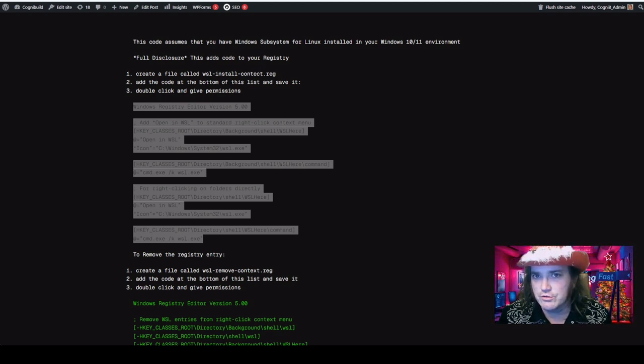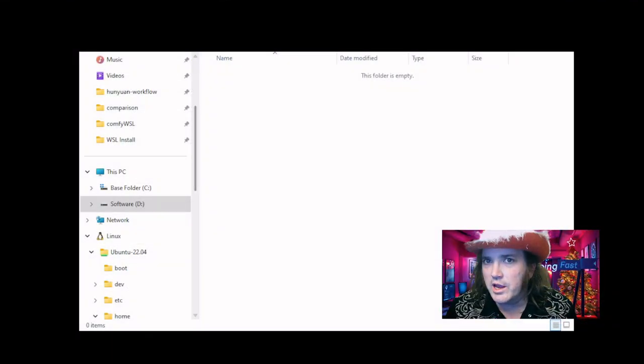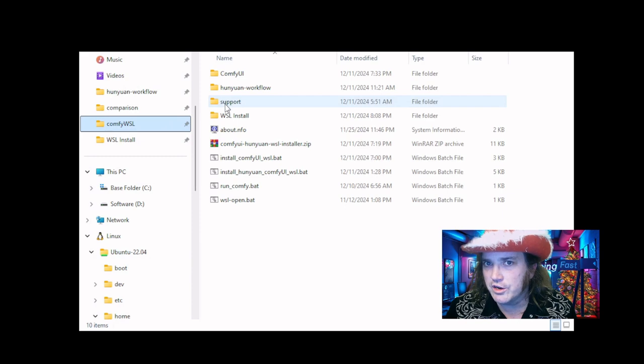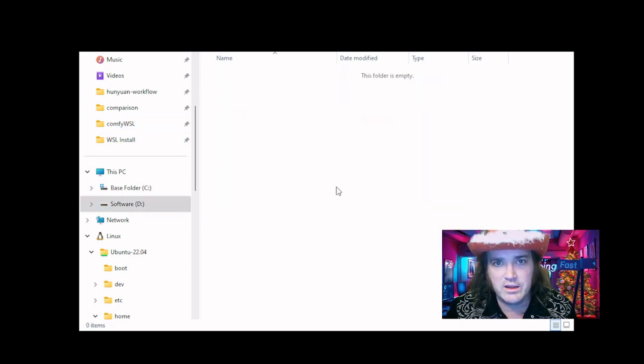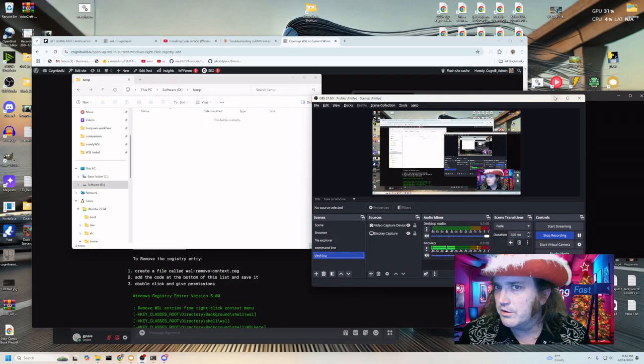So I'm going to go over to, let's go and make a temp folder. I'm going to go over to this temp folder. Okay, now let's get over to there. And what we're going to do here is you're going to right click. Let's see, desktop here. Let's do that.